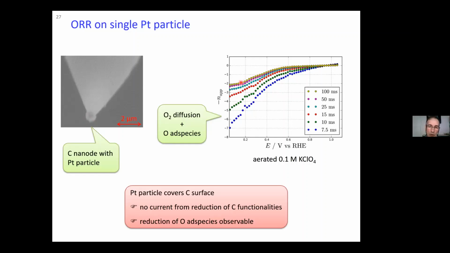So this is now a sample at 100 milliseconds, and you can see that the apparent number of electrons is converging towards 2, which is consistent with the fact that we now have a very high mass transfer coefficient on this little electrode, and so the hydrogen peroxide diffuses very quickly. So the apparent number of electrons is close to 2. When we shorten the sampling time again, we see extra currents corresponding to unrealistic apparent numbers of electrons.